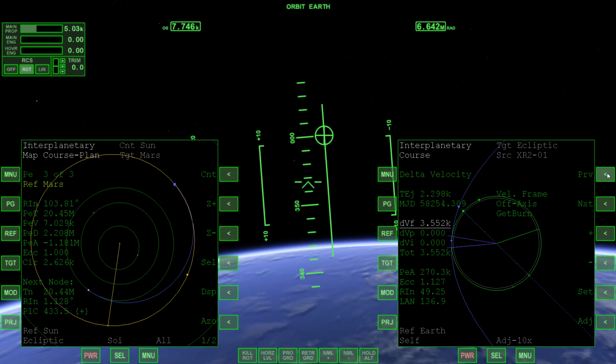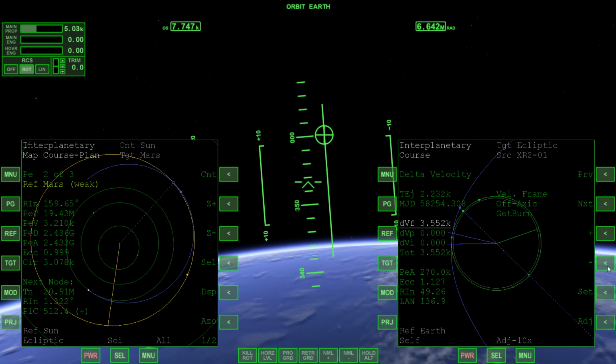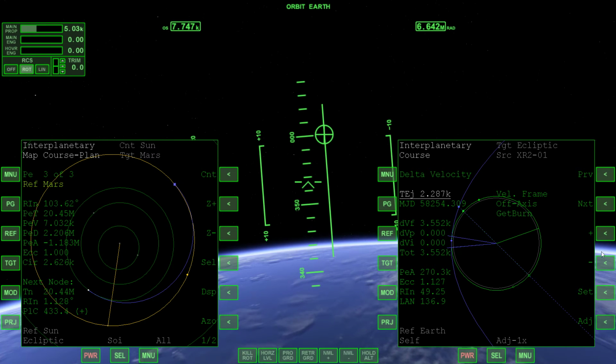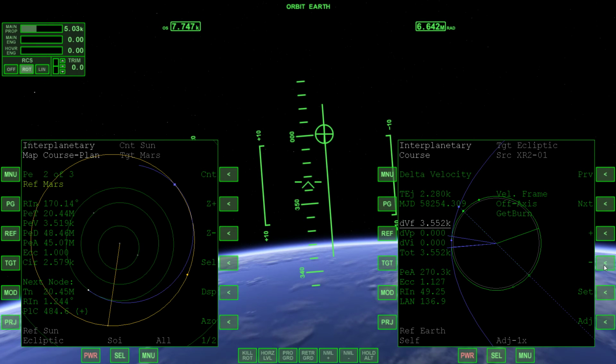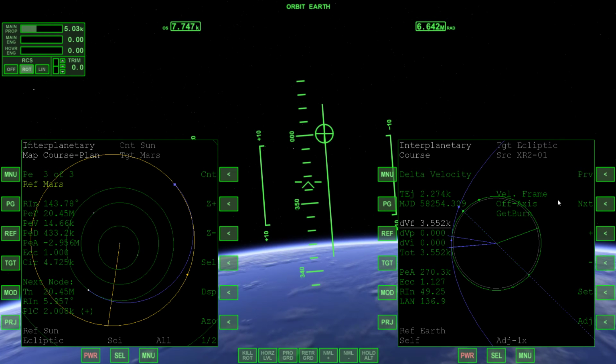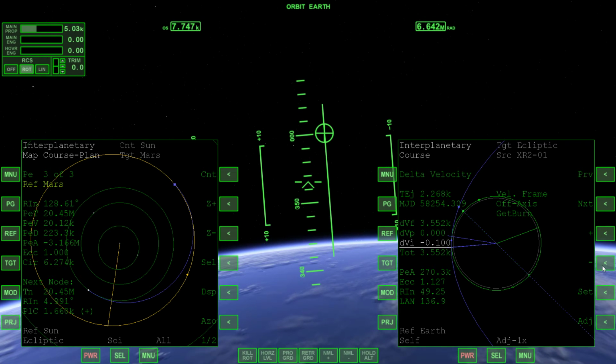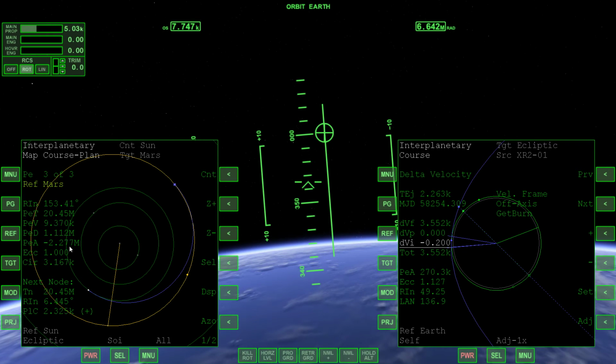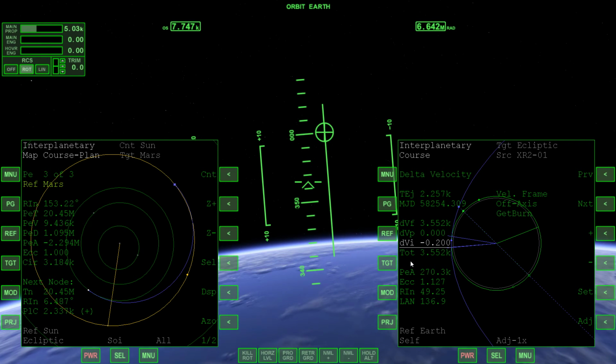Alright, so if I do the date, and that's going to make too big of a change, let me just try it one time. Let's go -1 on the date, and then go, oh, that was too much, sorry. Let's go to 1x. Alright, -1 on the date at 1x, and -1 on the prograde, -2. Oh, there we go. Now we're a little under where I would like to be, but I might be able to adjust that with a little inward. Wrong direction. Now we're talking. Alright, that's what I'm looking for. Alright, so our periapsis is on target. So I like this. I think this will be the plan that we fly.